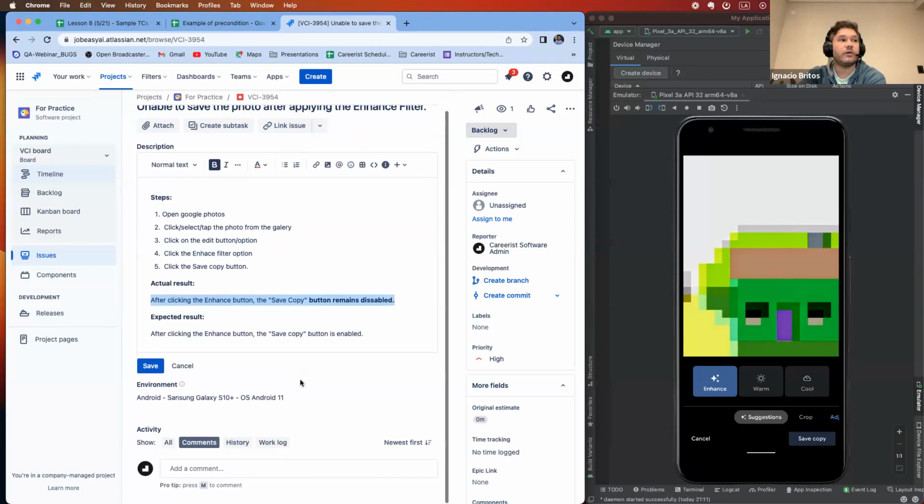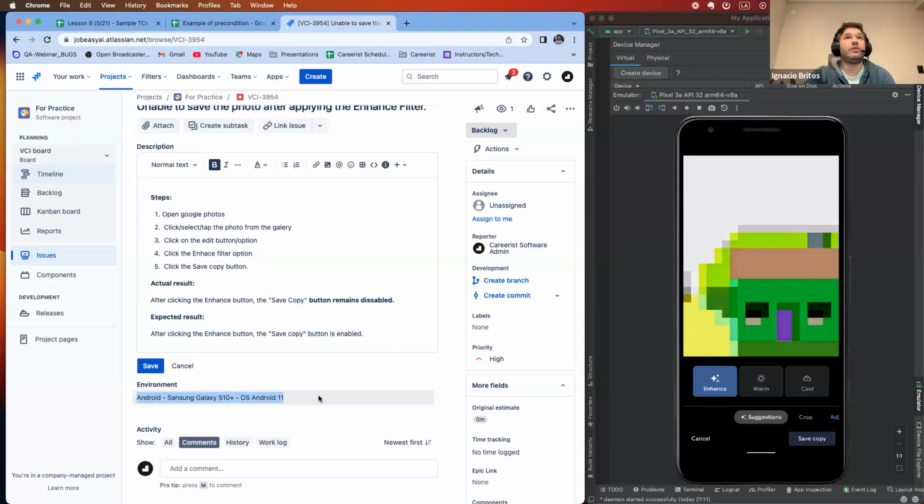So here you see the problem, and the next thing which is important to highlight is the environment that you are using, because sometimes, and mostly when it's web testing, the environment, like the web browser version, could be the problem.